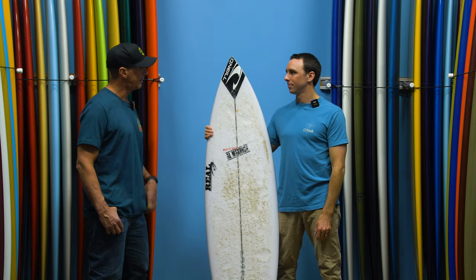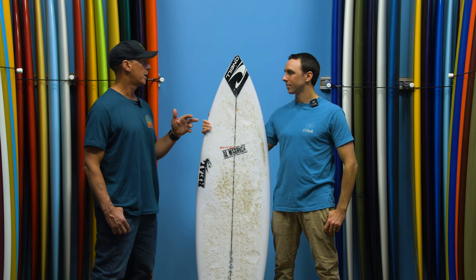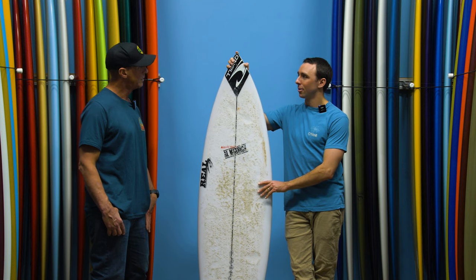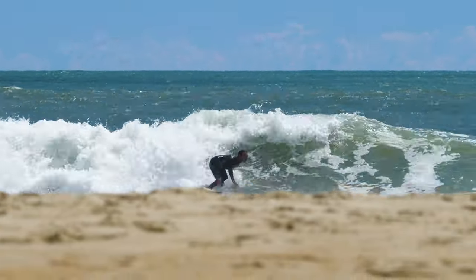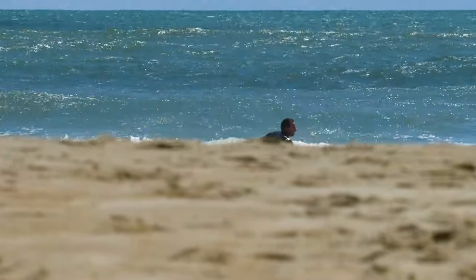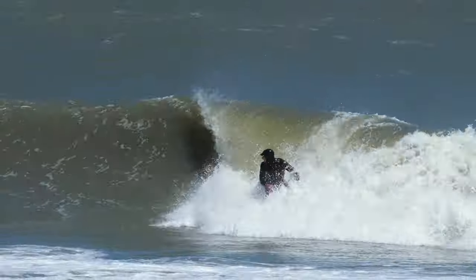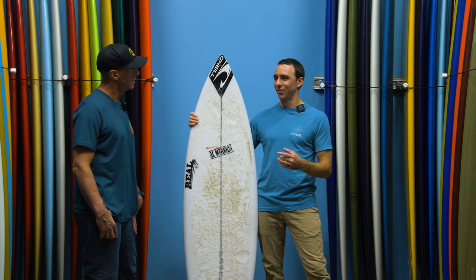Who can surf this board at a lower level? I think this is a great beginner board if you're getting into the shortboard realm. When I rode it on smaller days I was surprised at how responsive it was and how well it carried speed. Even the times I didn't approach the lip as well as I'd like, I didn't bog — I rode through it and finished the turn. Something with boxier, softer, less sharp rails gives you more forgiveness and an ability to learn through those turns instead of catching or bogging and realizing your shortcomings.